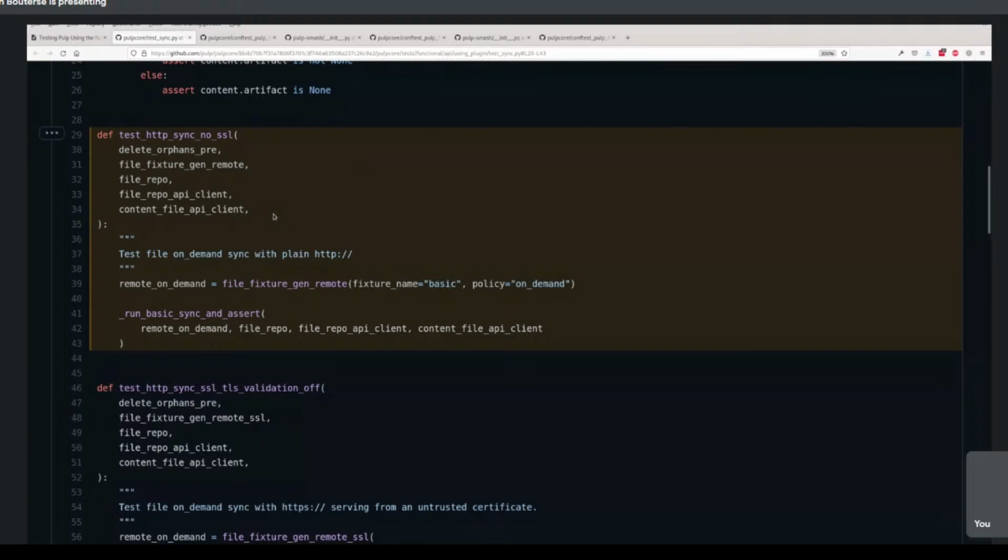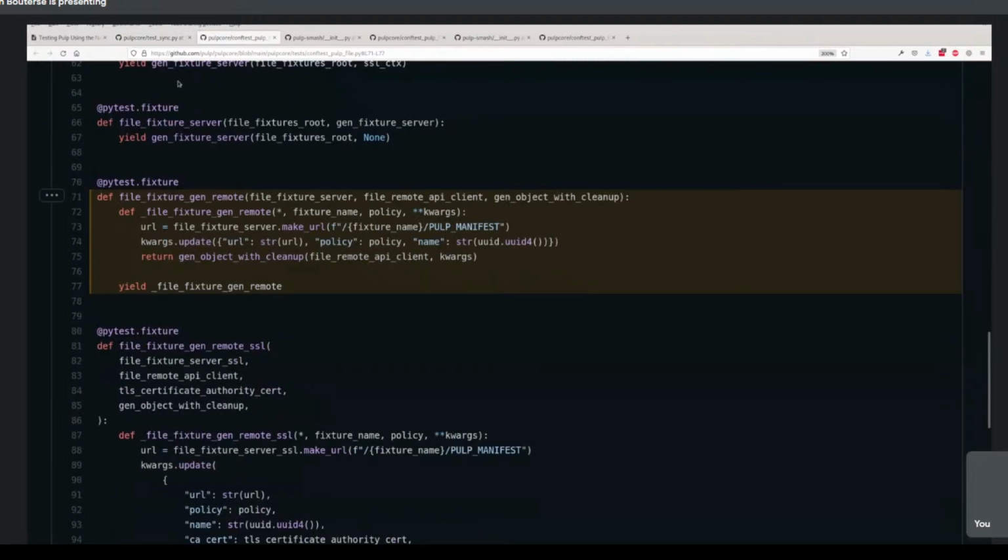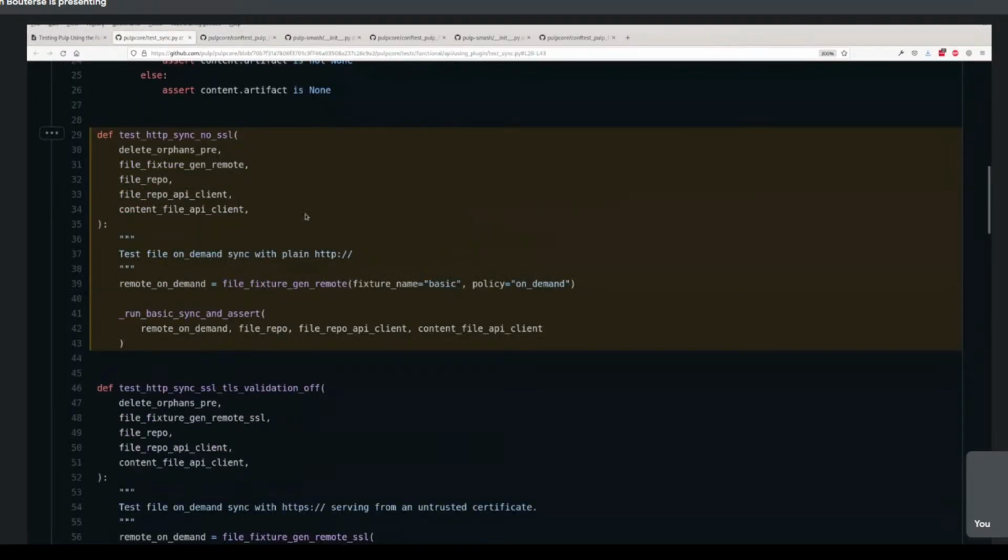And we were just looking at file fixture gen remote. So this is to generate a remote that's used for file fixtures. And we pass it some keyword arguments to help configure that remote. And this remote on demand is an actual instantiated remote. And then after the test completes, this remote will be deleted. So that's a look at how to use it.